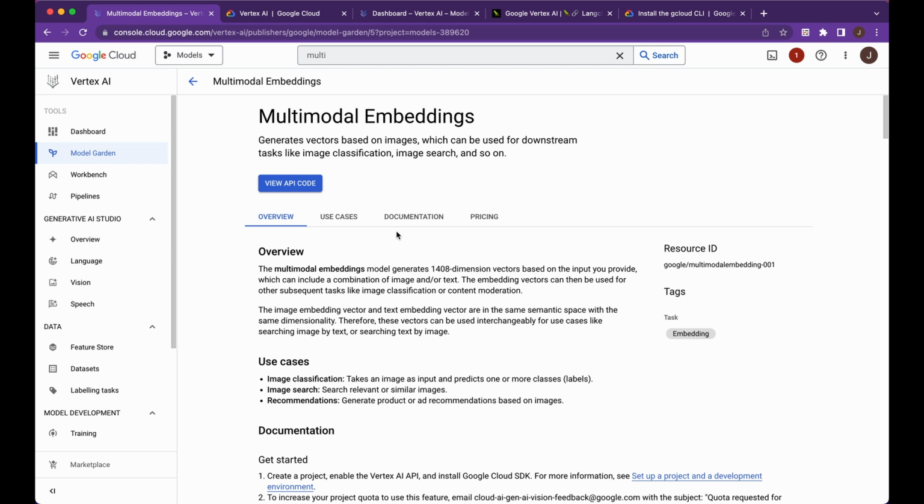So the thing with the multimodal embeddings model is that you can include both a combination of text and images. So you can query for images based on text, or text based on images, or images on images, and what have you. So it gives you a whole lot of flexibility, and it also gives you that nice ability to have it all contained within one vector database or vector location.